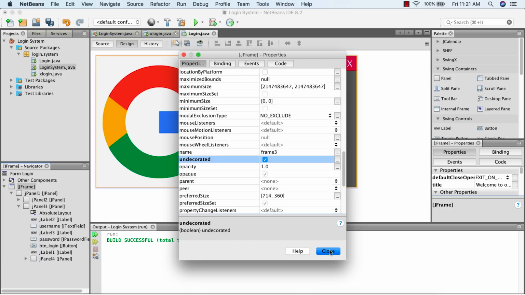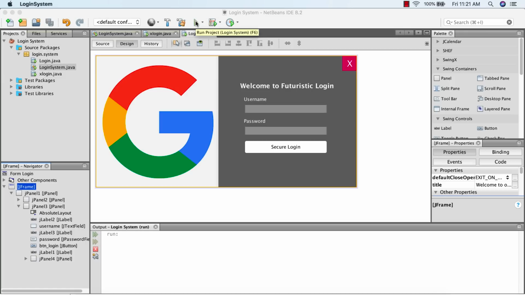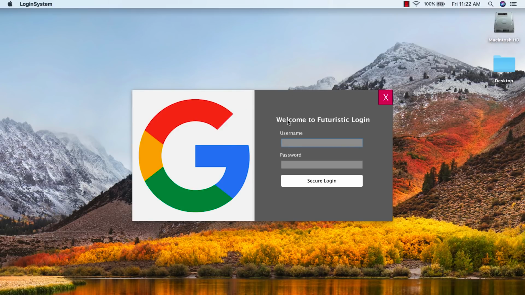Set it to true. The name of the property is undecorated and we need to enable this one, and we'll save this and run once again. So as we can see that the title of the window has gone, and now we can test it out.